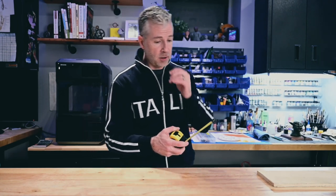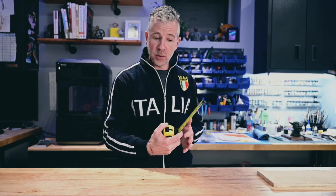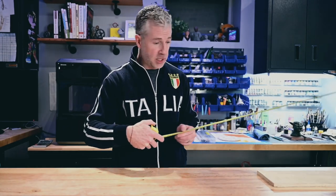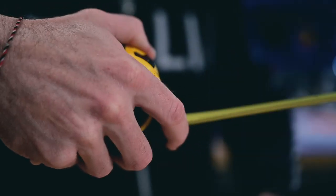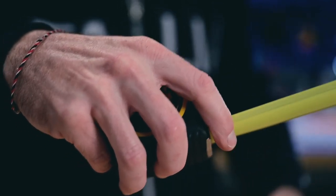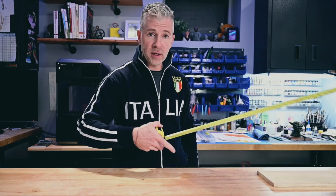I would also like to talk about how to hold and use a tape measure. And I mentioned before that when you have a tape measure out, you hold it with your index finger. This is very standard. It's quick. It allows me to lock it and then let go. You don't need to push the latch every time you're doing it. That's too slow. So when you're on a site, you're measuring something, you want to be able to pull it quick, hold it, and then let go.